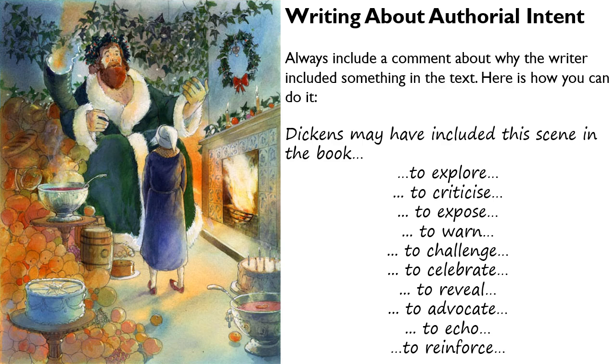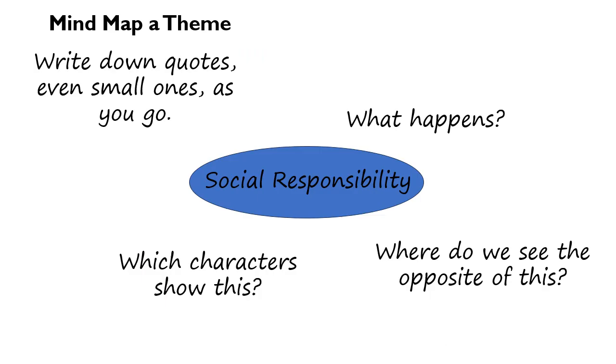Using a sentence like this in your responses will really help to articulate to your examiner that you understand that the writer wrote this and they had a reason for writing it. And then going back to the bit where we said mind map a theme. This is how I might do it. I would write the theme of the question in the middle and I'd be thinking about what happens in the rest of the novella. This will be really important in my second paragraph, in my second AO1 paragraph.